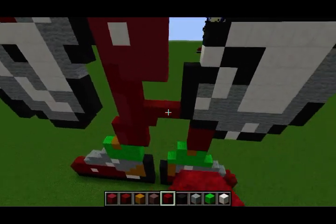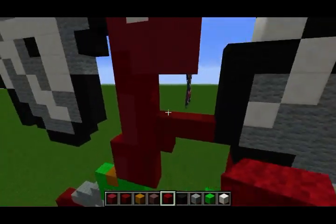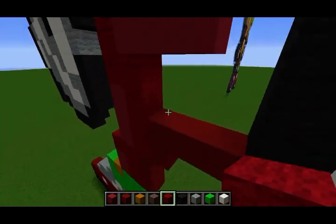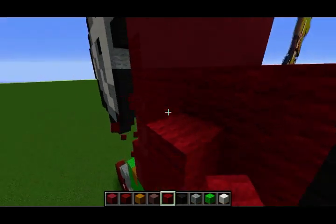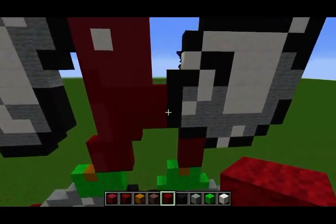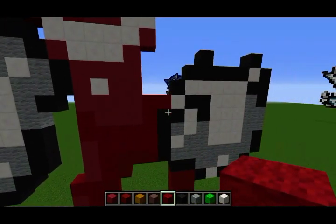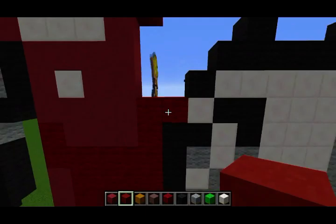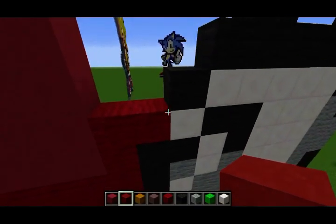And then, no, here's what we actually want to do. Put your red wool and fill these two parts in. These two parts in with red wool. And make an upside down L. And then get out your red stained clay and make an L.